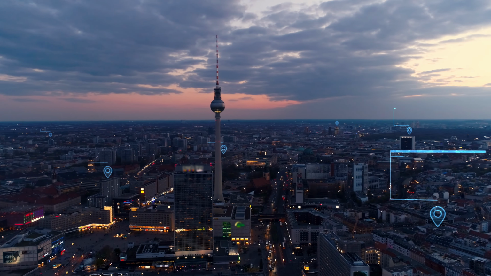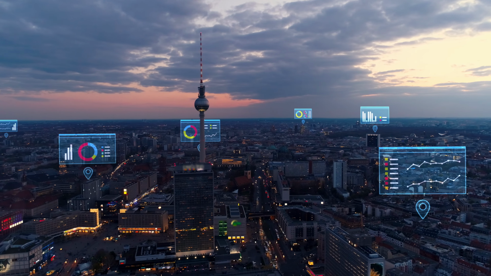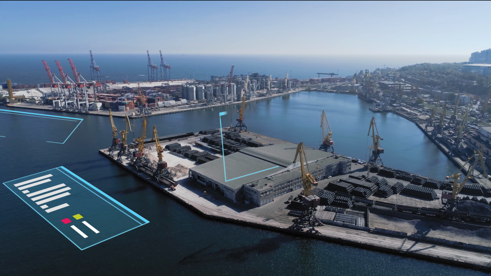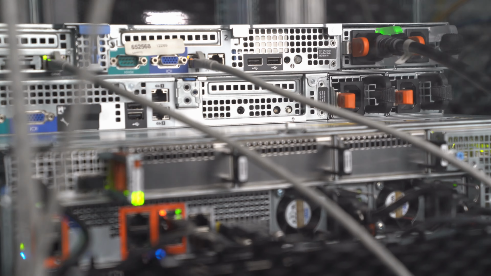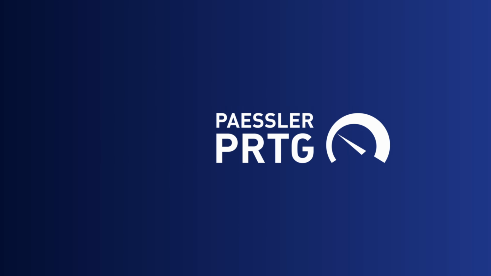The modern IT infrastructure often includes remote locations spread across distributed networks. So that could include a branch office, locations that might be abroad, or even devices that are behind a firewall, which are complicated to reach. So, how exactly can PRTG help with distributed monitoring? Let's have a look at the way PRTG works.